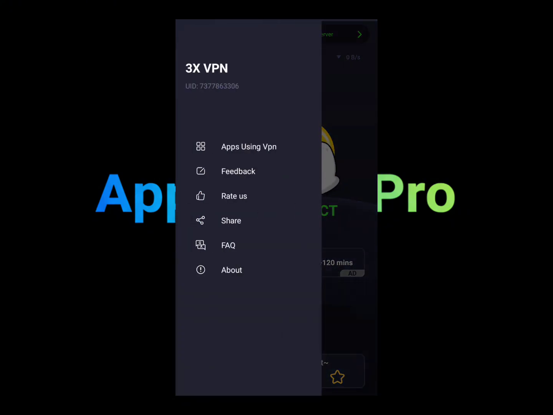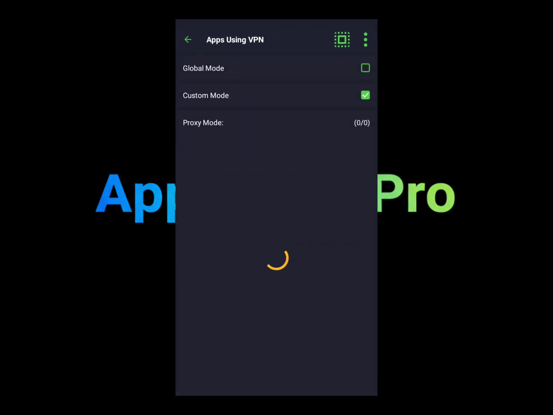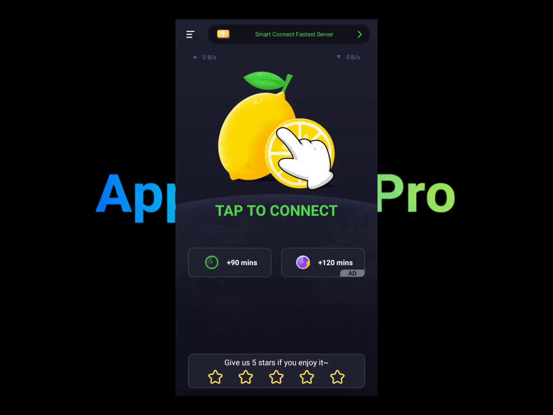And over here to you guys, you have the app filtering feature. You can choose whichever application you do want to get a VPN connection and which you do not. So very simple VPN application, very straightforward. And I can say some of the servers are fast, but it could be better, but you're good speed.